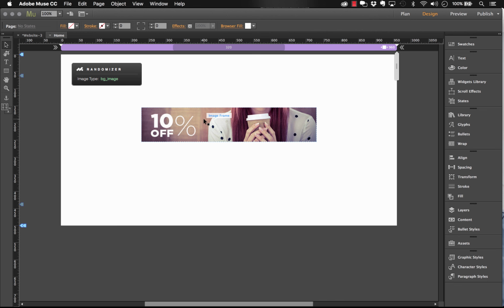So that's the randomizer widget. I hope you like it. It's a great little utility, but it's very powerful behind the scenes. You can use it multiple times on a page. However, we really recommend to keep it simple and kind of focus on something like the hero image or a simple banner area. You don't want every single image throughout the page randomly loading.